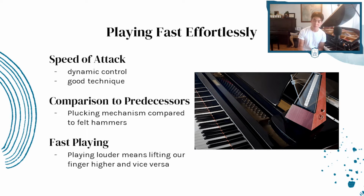Bad piano technique can lead to hand and wrist pain, poor blood circulation, or soreness in the head or neck. If you're really tense and you're looking down, it's just bad for your joints here. The modern piano, unlike its earlier predecessors, is the most sensitive to the speed of attack. Because of the jacks that come back, it will really depend on how fast that jack moves or how slowly it moves, and that comes from your finger. The harpsichord would not be affected by how fast or slow the key is depressed, as the plucking mechanism would not influence the speed at which the jack would pluck the string. This is because keys respond to how fast they are being pressed down and how fast the hammer strikes the string. This then determines the tone quality of the sound produced and how soft or loud the sound is.